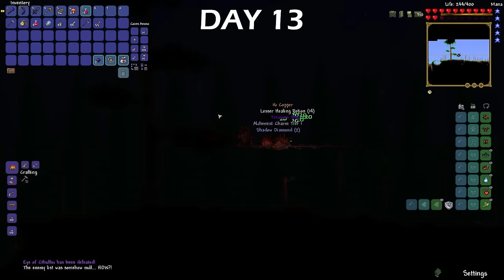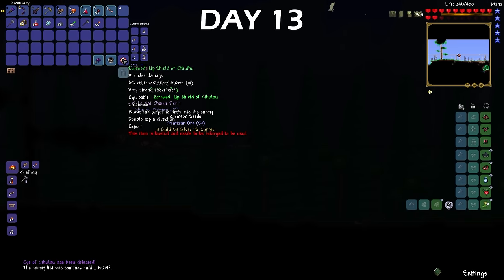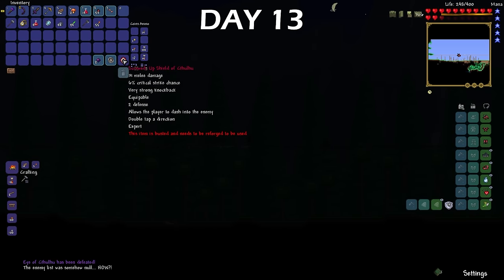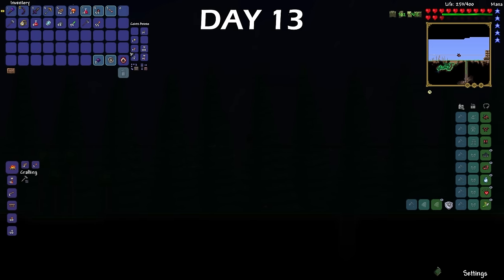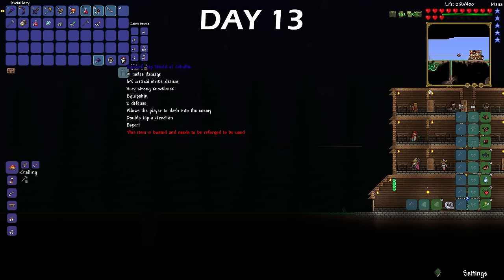With the Eye of Cthulhu defeated, I was super excited to be able to use the Shield of Cthulhu, but it was fucking broken. It said it was broken and it couldn't be used until it was reforged. What kind of bullshit is that?